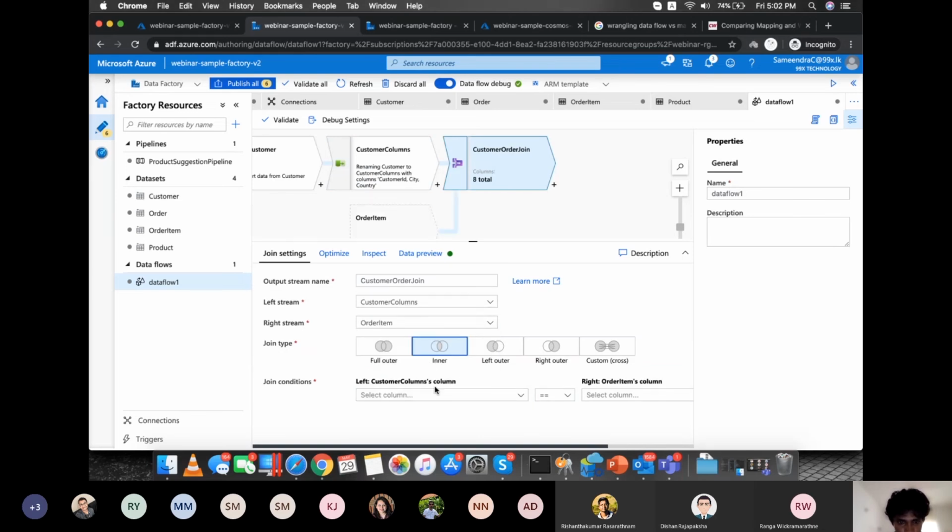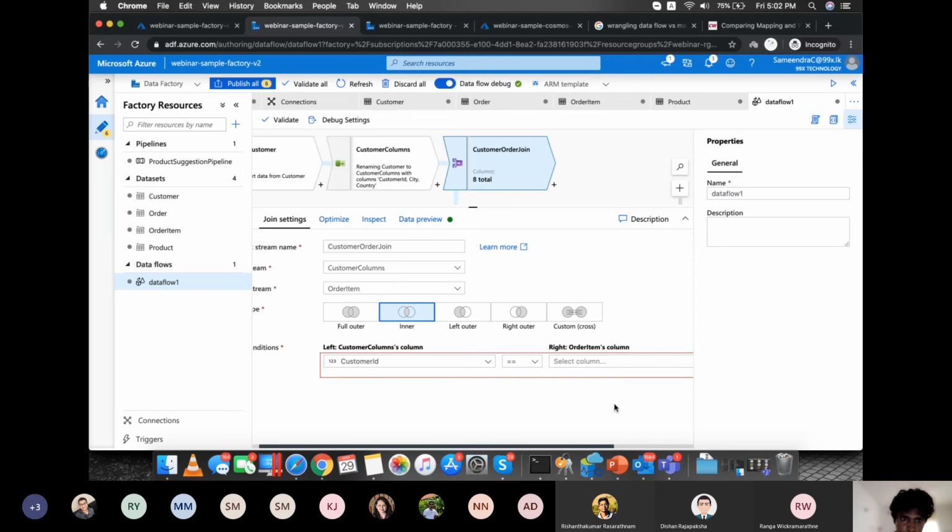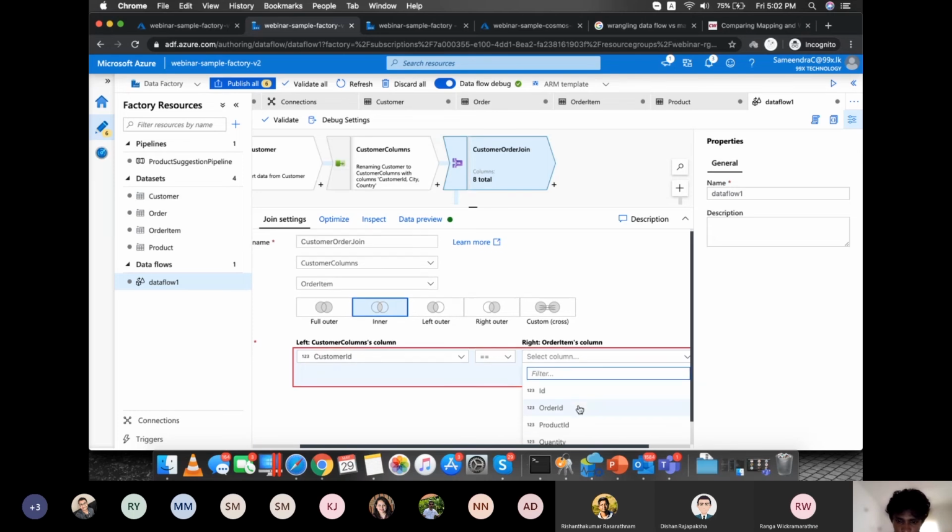Then we'll pick the condition. The join will be based on the customer dataset's customer ID and the order table's customer ID.